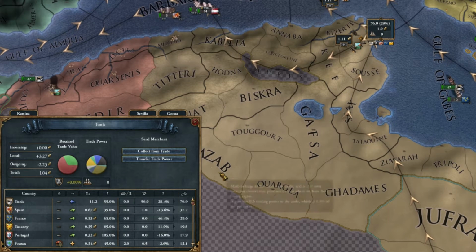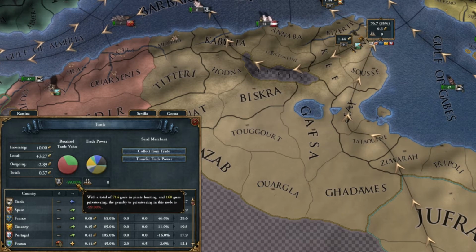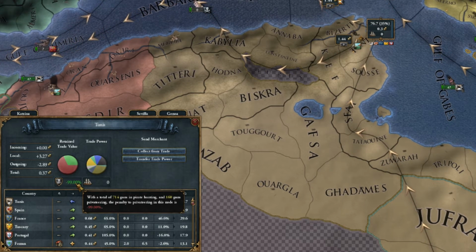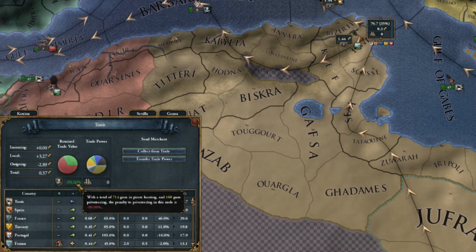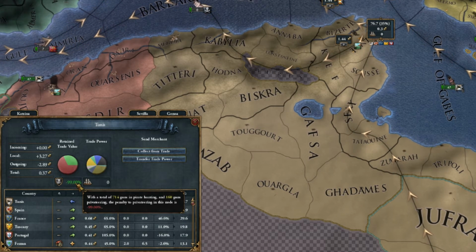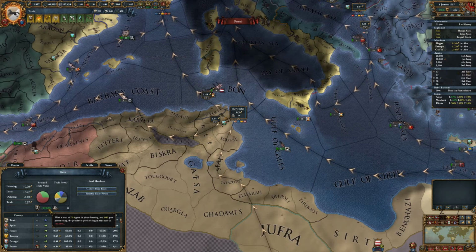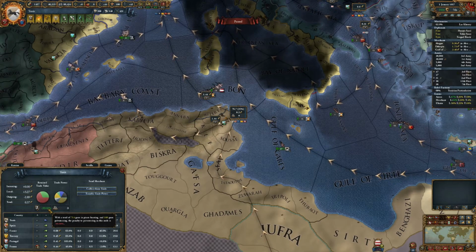But let's let 1 month go past, and now we can see there's a penalty of 99%. And there are 714 guns in pirate hunting and only 160 guns privateering. And this number applies also to the coastal raiding. So with that efficiency, nobody should be able to raid my coasts. Usually when there are no privateers, even one little ship is enough to provide the protection.